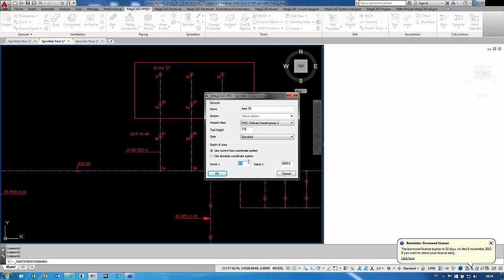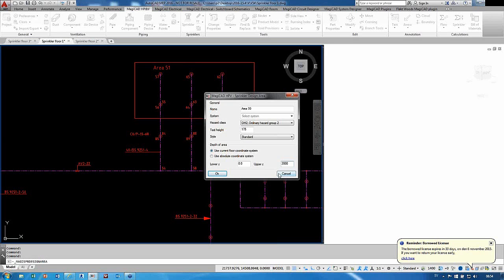So I'm making here like a shoebox. And of course, if I have sprinkler heads at 2.5 meters, and I put the upper Z, it's going to be at 2 meters. Then of course, this area, or it's not an area, it should be also a volume. But of course, the sprinkler heads have to be inside this volume.